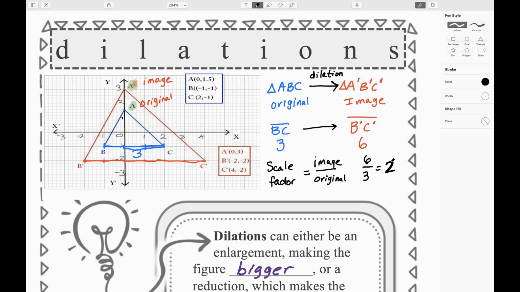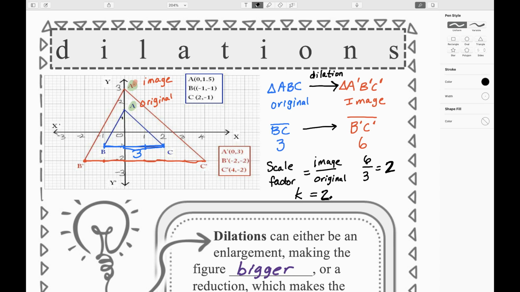Now, what you're going to notice in some cases, the scale factor is indicated with the letter K. So in this particular example, we'd say K equals 2. That's saying scale factor is 2 without having to write scale factor a bunch of times. So if you see something that says, oh, K equals 2, oh, that's the scale factor. I'm just going to double all the dimensions. Okay, and so that's how that works.